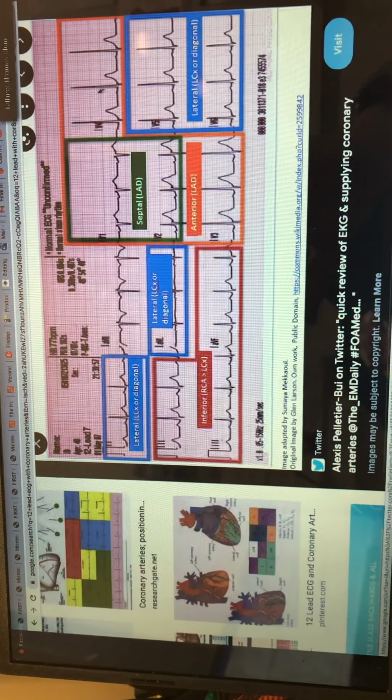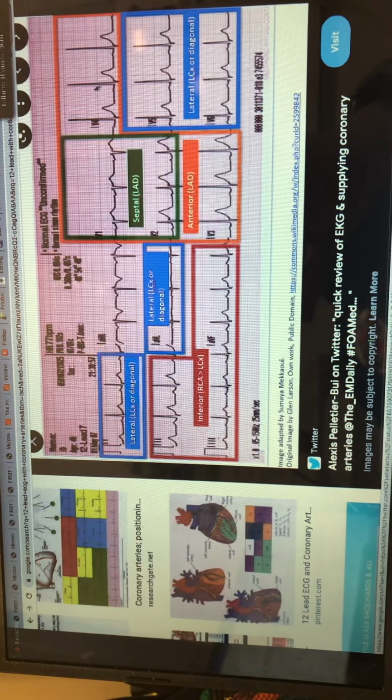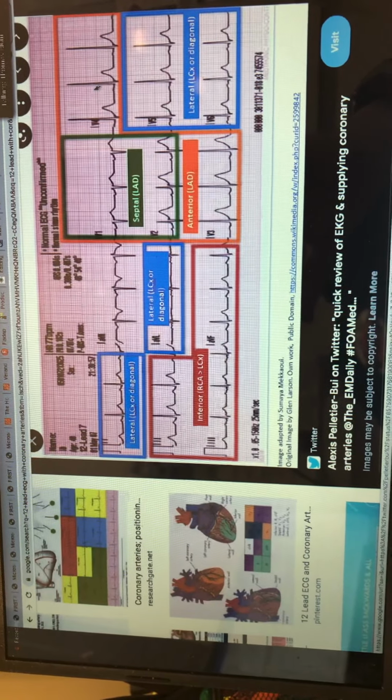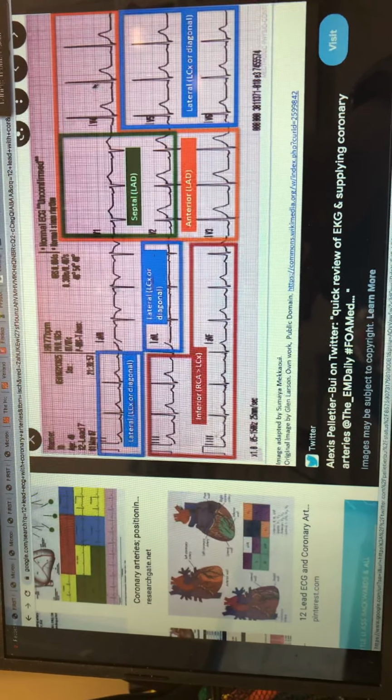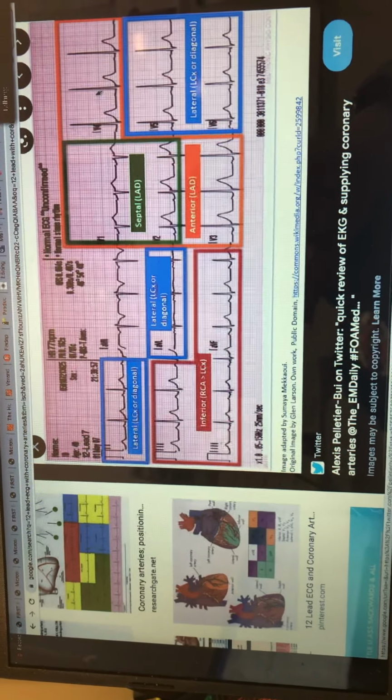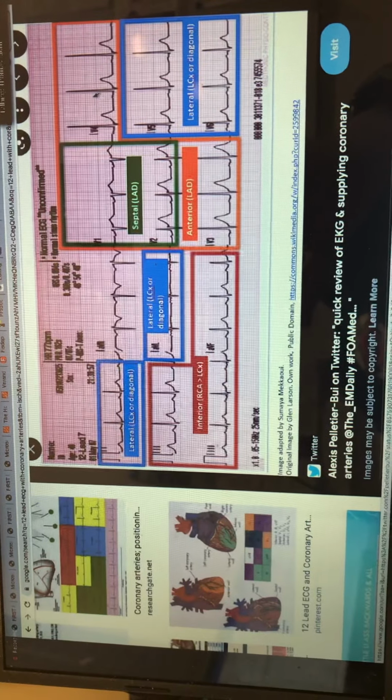So let's think about what your right versus your left ventricle does. This is a big explanation in regards to your preload and your afterload. When your right ventricle contracts, it takes your end diastolic volume, right?